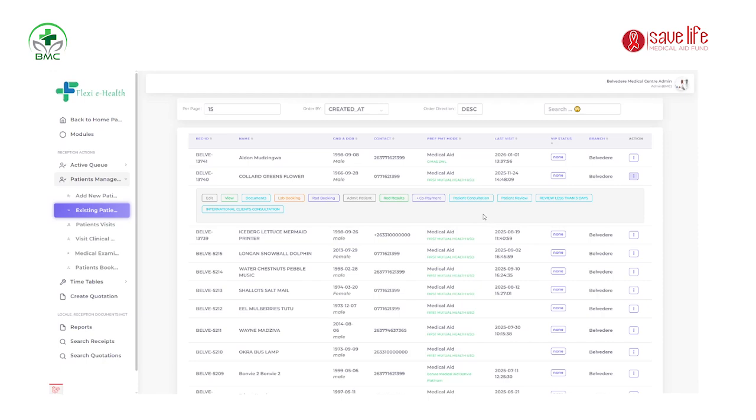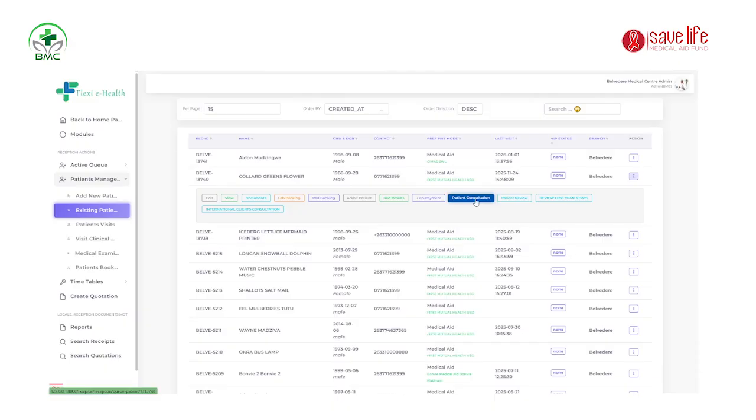So to queue the patient, we need to focus mainly on the lab queuing, radiology queuing, as well as the clinic queuing. To put the patient maybe for consultation, to initiate the clinic flow, we need to put the patient into the consultation room first. So we have to choose patient consultation.